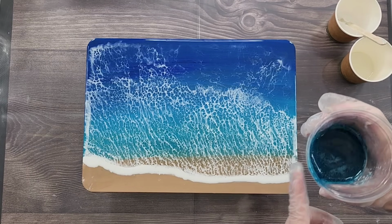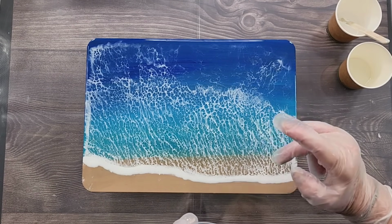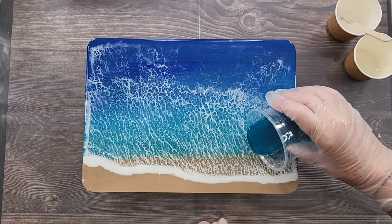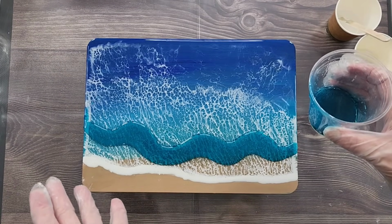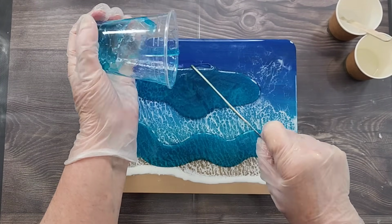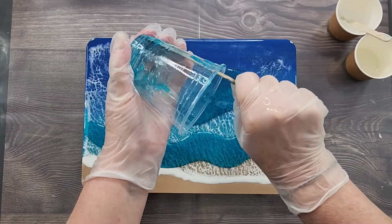So with this, I kind of figure where I want to put the wave, but then I also need to leave a little bit of space before it for the clear. So I kind of need to make this a little bit further back than what I'm wanting. There we go. That'll do. Ah! See, it's too close. Oh, it's all right. I can push it back. I just get a baby wipe and push it back a bit, because I haven't left room. That's where I wanted the wave, but when you're doing it, you think, yep, that's where I want the wave. You haven't left any room for the clear to go in front.